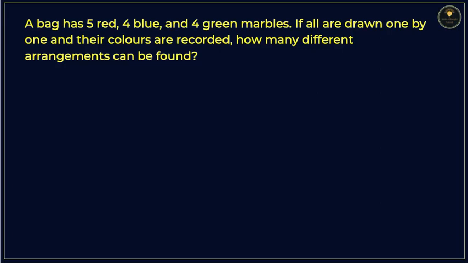This is a bag in which we have 5 red, 4 blue and 4 green balls, and we have to draw them one by one and see how many different arrangements we can find. So if I count all the balls, that is 5 plus 4 plus 4, which is equal to 13. So there are 13 balls.